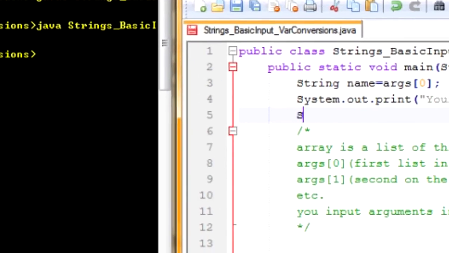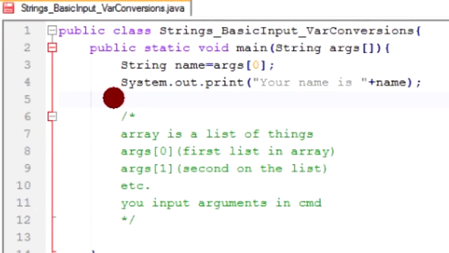Now we're going to work with the second argument. So create a new variable, byte age. It's going to be a byte number, and we're going to set it equal to args[1]. Advanced programmers, if they see this, little bells will be going off in their heads saying, no, this can't work this way, because this is a string and this is a byte and they are very incompatible. Well, yes, they are very incompatible.